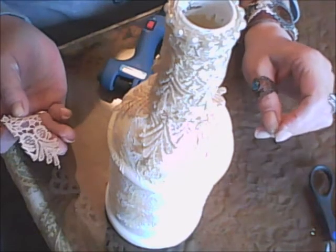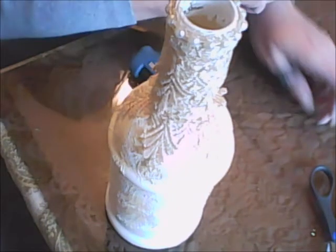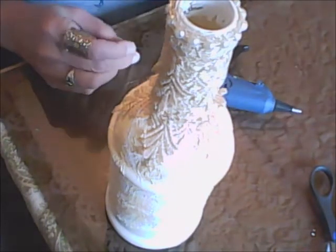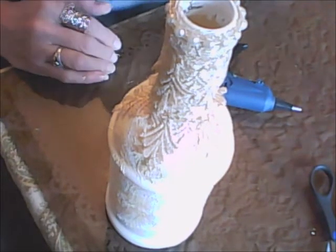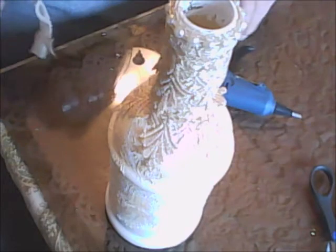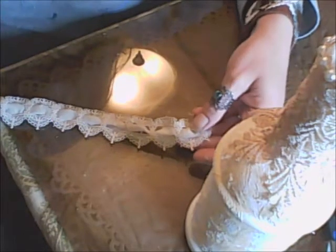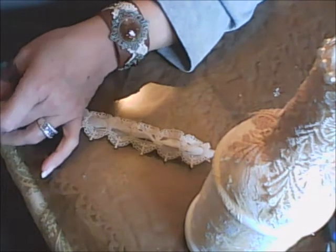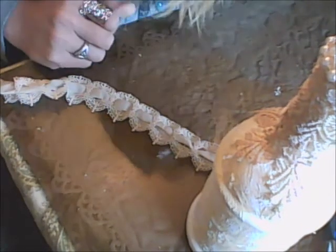Now, the next step is to take this piece that I've prepared, and this is another piece of trim that you can find at Creating with Details. It's an open weave, so that you can put in a ribbon or another piece of lace, whatever you'd like to do.